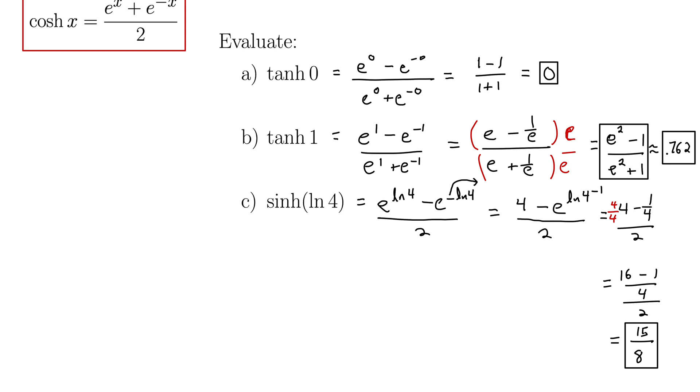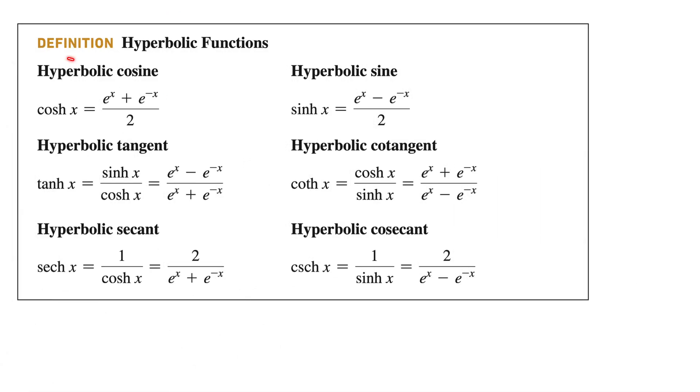Next, let's define a few more hyperbolic functions. We've seen hyperbolic cosine, hyperbolic sine, and tangent. And now we have a couple of new ones. We have cotangent, which is similar to the trig definition, it's just 1 over tangent. So we have cosh over sinh, e to the x plus e to the minus x over e to the x minus e to the minus x. And hyperbolic secant, 1 over cosh, same way as we'd expect from trigonometry, 2 over e to the x plus e to the minus x. And hyperbolic cosecant, which is 1 over sinh. So that gives us 2 over e to the x minus e to the minus x. So you can see there's quite an analogy with trigonometry happening here, though it's a little different. So we know how these functions are defined, and we can work with them. But we still don't really know what they are. So let's take a look at that.